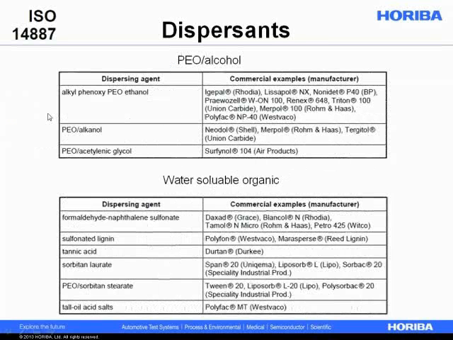In the ISO document, there are other dispersants talked about. So, Igepal, Triton X-100. In the ISO document, they call those PEO/alcohol dispersants. So surfactants help the situation, admixtures help the situation. This is just showing some of the other information from the ISO document, and the nice thing there is they tell you who makes the chemical, so that may be useful if you're not particularly familiar yet with how to go find Tween 20, which is actually pretty easy. That would be in a lot of catalogs.